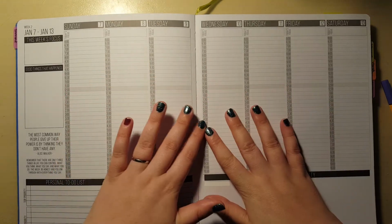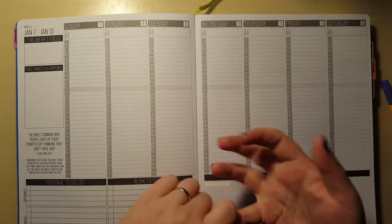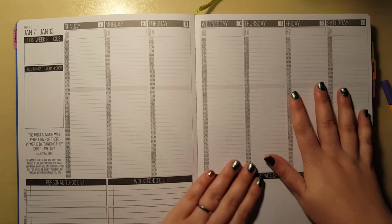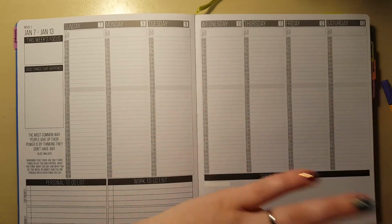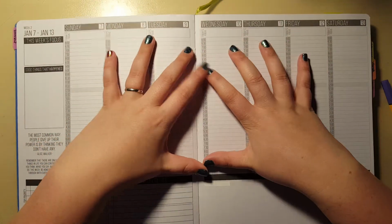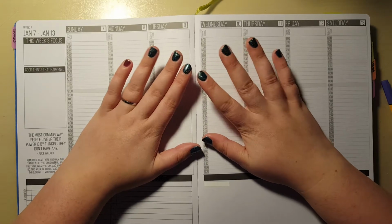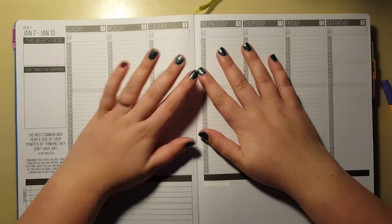So I was finding I wasn't really using my teacher planner that much. I was using my bullet journal and I was using my passion planner, so I'm trying to work out how I could fit my teacher planner structure into my daily plans in my passion planner, which sounds overly complicated, but I think I've got a way to do it.